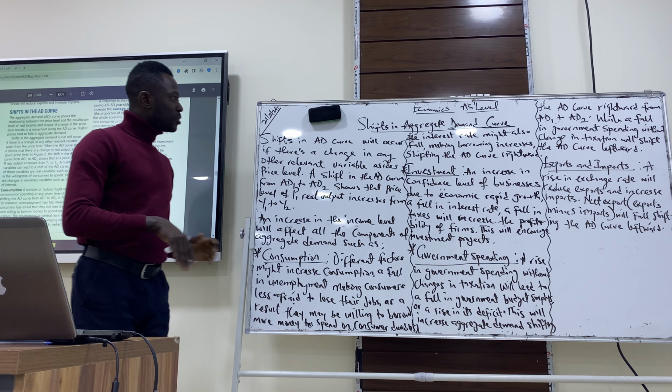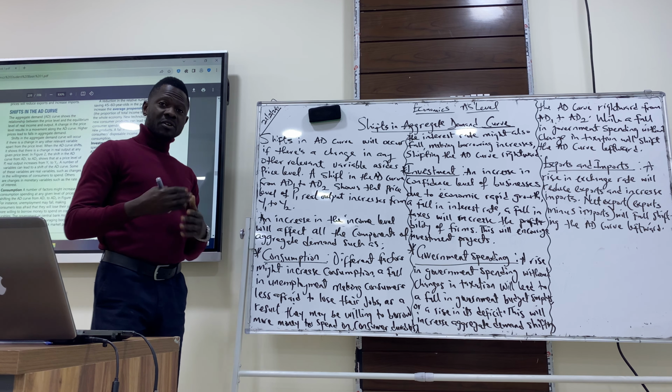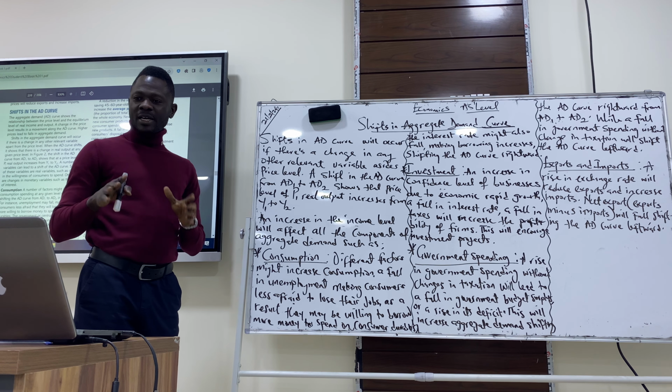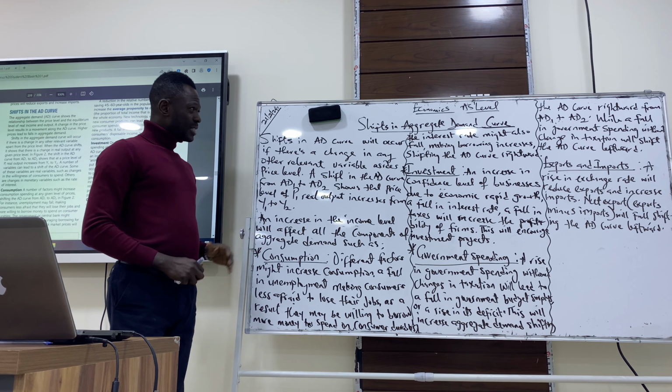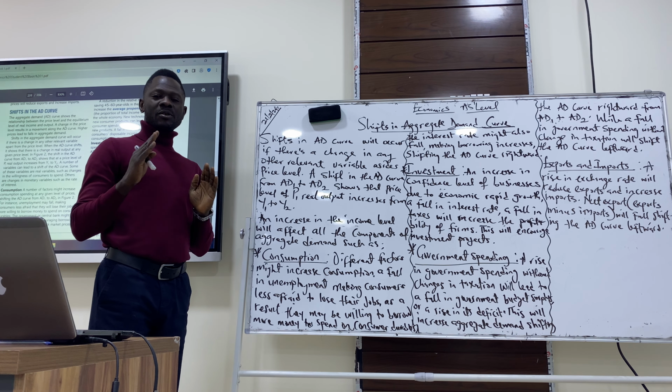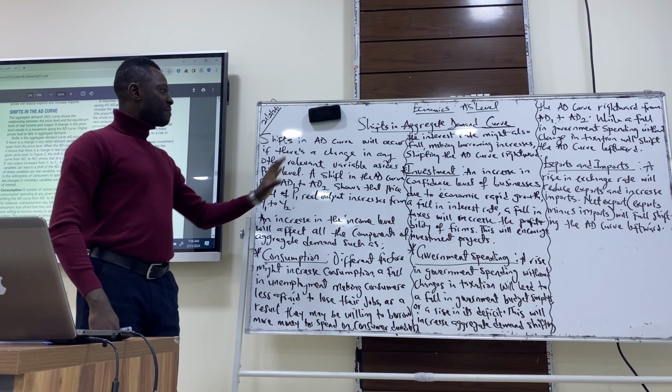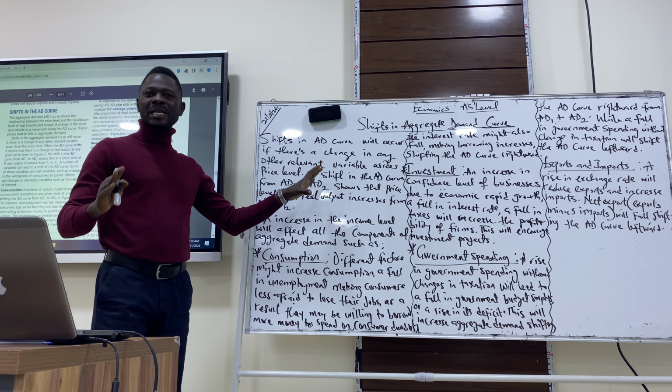Today, we'll continue with aggregate demand. In the previous class, we talked about the aggregate demand curve. Today, we want to talk about shifts in the aggregate demand curve. So, when there's a shift in the aggregate demand curve, it would have been that other variables have changed except price.